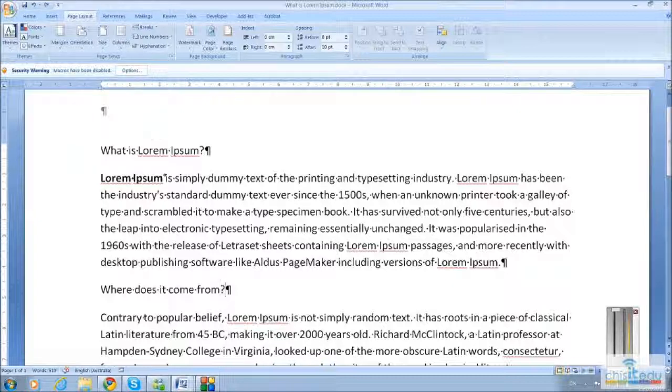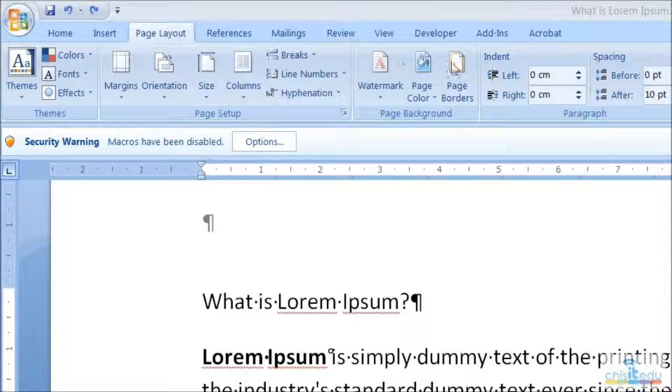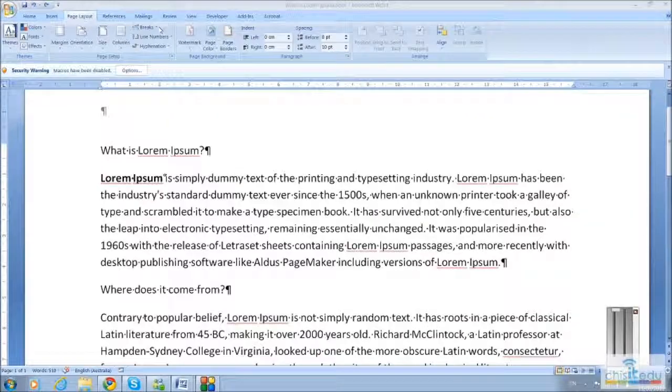The other thing that we can also put in, or you can see up here, these breaks. And what breaks allow you to do, as I said before, when you normally make any changes to the page layout, it actually changes the whole page. And that isn't always what you want to do. You don't always want to change the whole page. So breaks allow us to do things like incorporate a heading and then change the columns like in a newsletter. So I'm just going to show you how to do that.